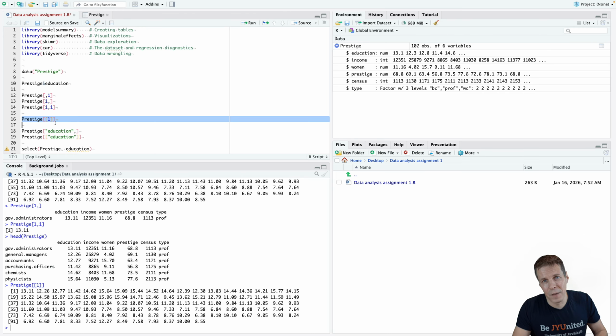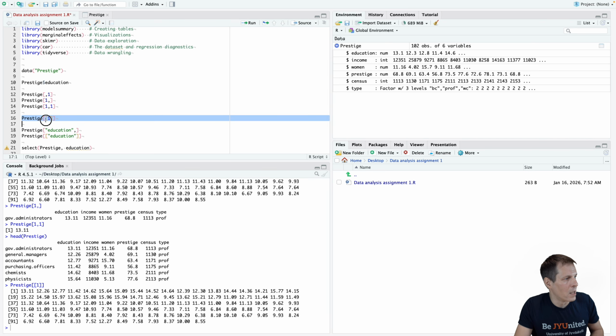But then again, if prestige was a different kind of data, like another way of storing data is a matrix, and a matrix is kind of like a data set, but all the variables have to be of the same type. So you might have all numeric, then it might be a matrix. Then this would give you the first number in that matrix instead of the first column of the data.